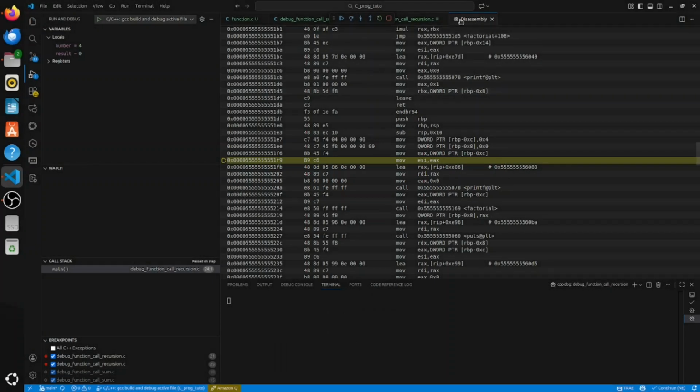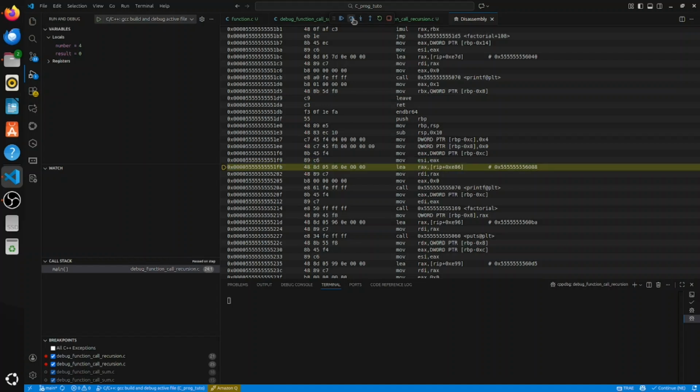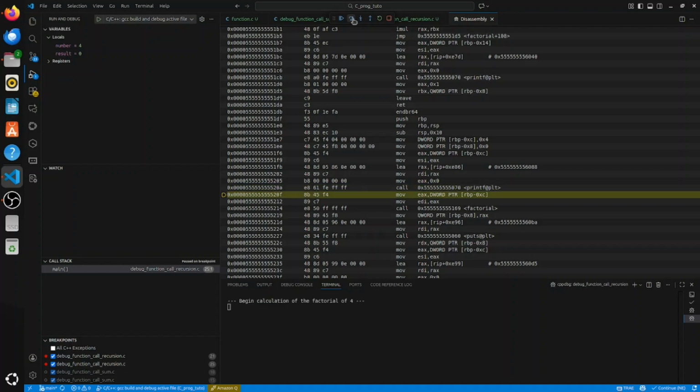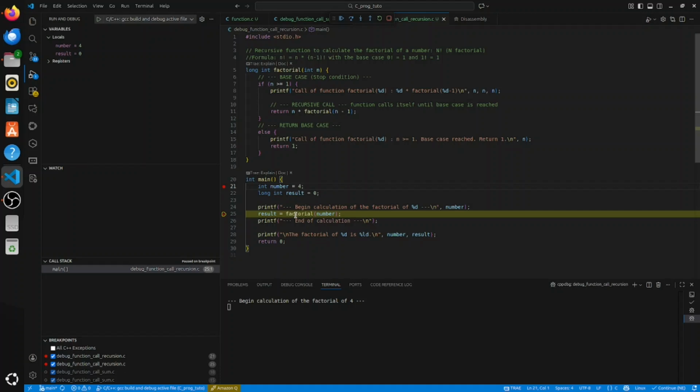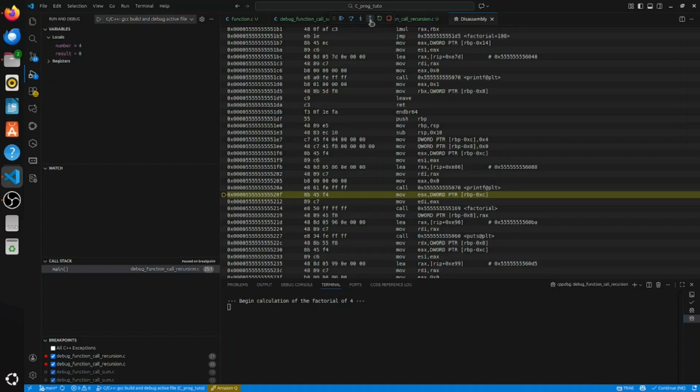So I go until call. I go through call, and we see it's printed, and then after the call we have the function call.